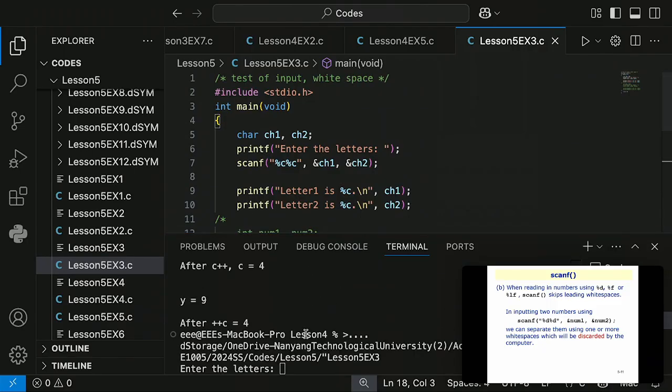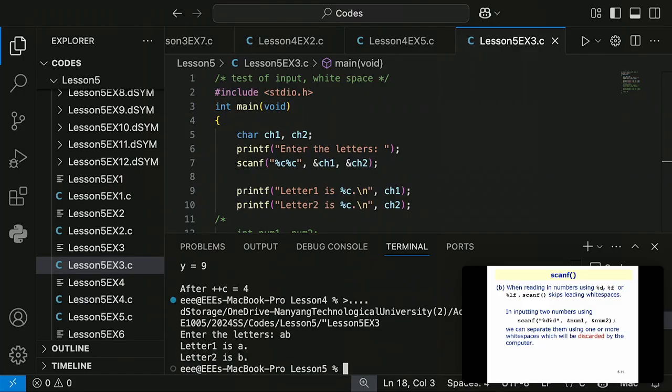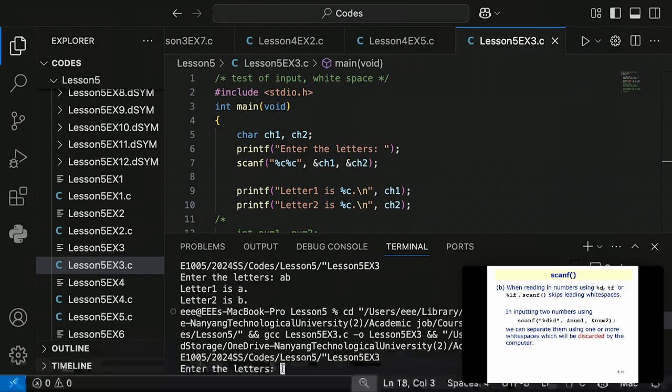All right, now you are asked to enter letters, actually 2 letters, then let's say A, B. Then hit the enter. Then, yes, as you expected, letter 1 is A, letter 2 is B. But if you add space, A, space, B, can you distinguish the difference?